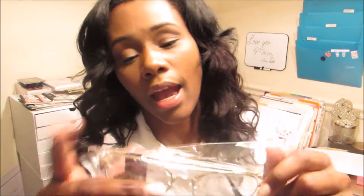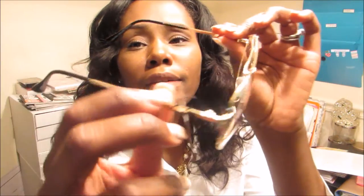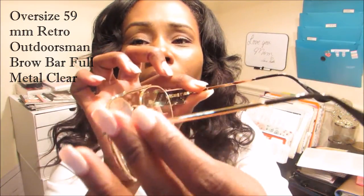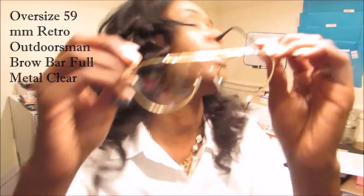Give me a thumbs up. So the next pair of glasses that I got are these Aviators. I'm just going to slide them out of their packaging. Just like the other ones, it does not have a name on here. Only one side had this covering — this side did not, but I guess it's because they didn't want it to rub together. Smart. But this is what these Aviators look like — they're super cute. They are gold trim, big frame.